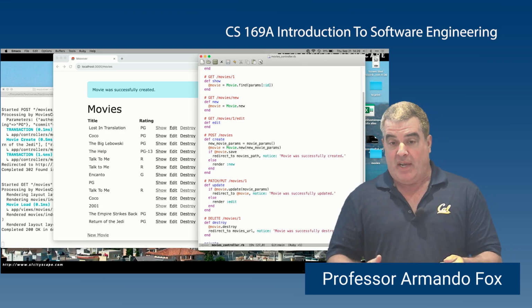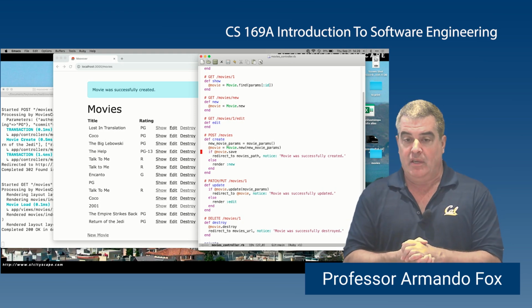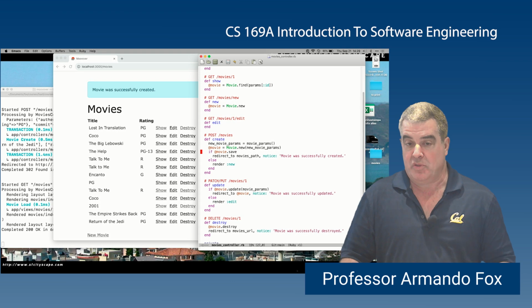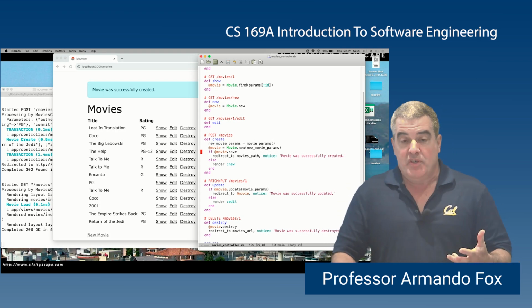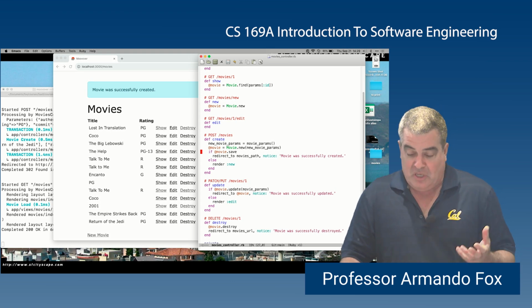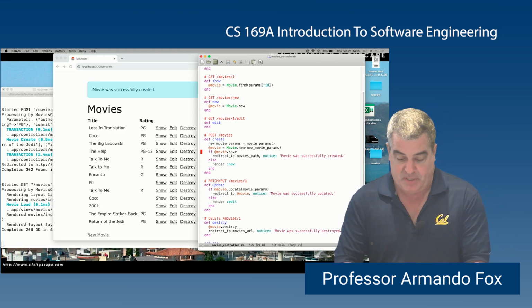If we did a redirect, it would still work in the sense that the user would find themselves at the create new movie form again, but the form would be completely blank and they wouldn't get to use their original values. So again, this is a departure from the pure REST scenario, because in that scenario, there really is no notion of a redirect or a render. Here, we're doing this concession to make the human being's life a little bit easier.